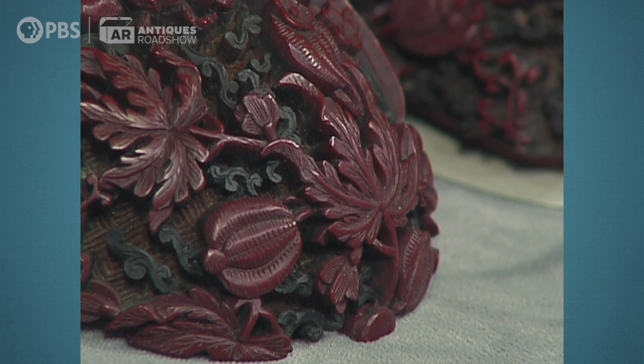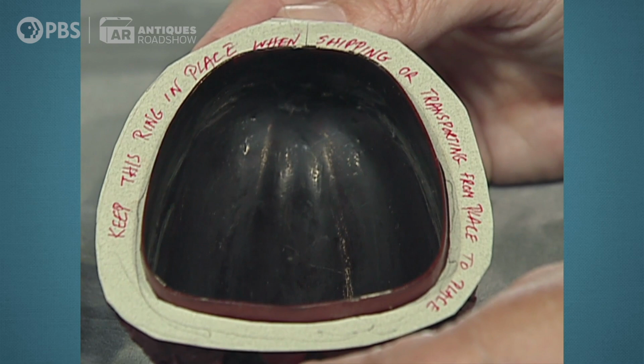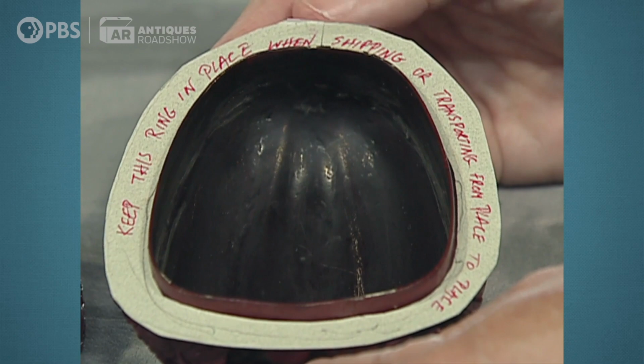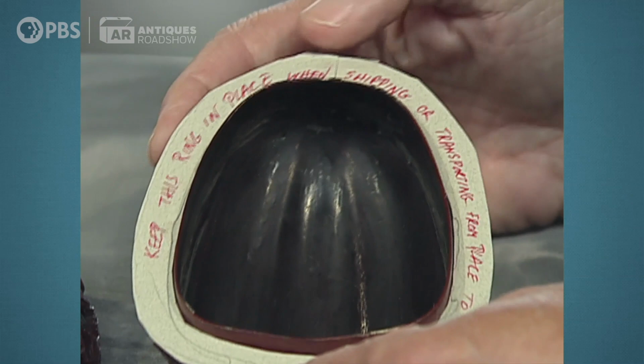Really? And what's very interesting is that your grandmother or grandfather or someone from your family knew that this was quite a fragile piece. Yes. So look what they said here: keep this ring in place when shipping or transporting from place to place. Yes. That's great. Cinnabar lacquer is actually not only made of layers of lacquer from a tree, but it has layers of fabric as well. At auction today, this item would bring between $7,000 and $10,000. Wow.